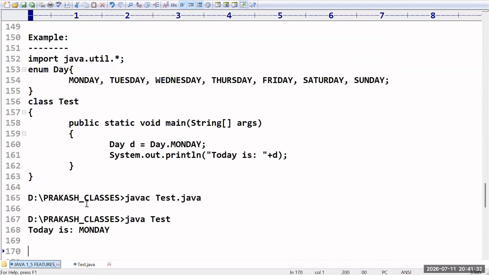So we can use this enum to represent colors, or grades like excellent, good, average. In statistical reports we will use this. There are so many application areas where we are using it. Even in switch case you can use enums. Anyway, if time permits, I will take one more example. Clear, friends, up to this?